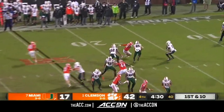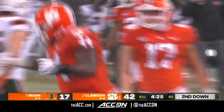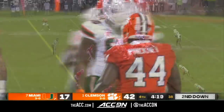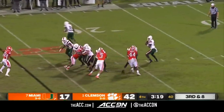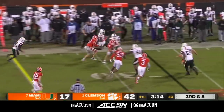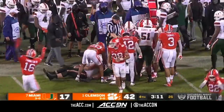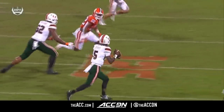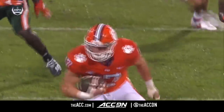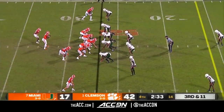His leg, and at least he got off the field under his own power. King is out, replaced by N'Kosi Perry, the part-time starter, and the backup gets dropped. Clemson still fighting, and that's Bradley Jennings. Niles Pinckney. Perry surveys and takes a shot and delivers a pick. Intercepted by Kane Patterson. Why not let a 3rd-team linebacker get in on the fun? In Nashville, he went to Christ Presbyterian Academy, and that's where he's from. And he's a superstar in high school, and he's kind of had to work like a lot of guys up to. Threw the interception in the end zone after that takeaway.